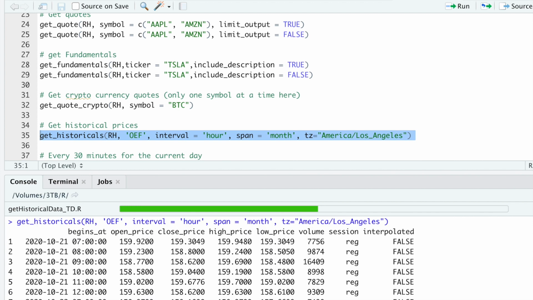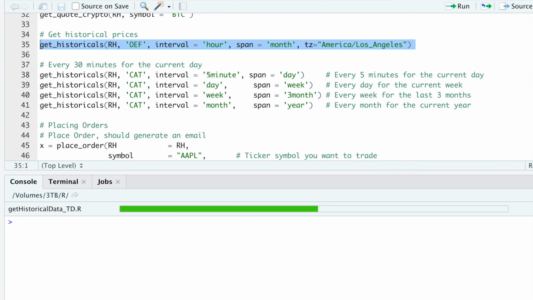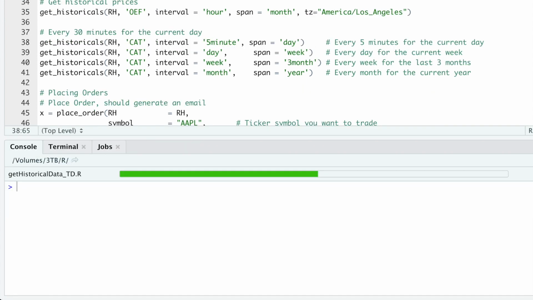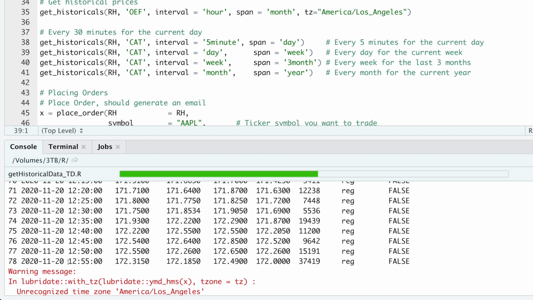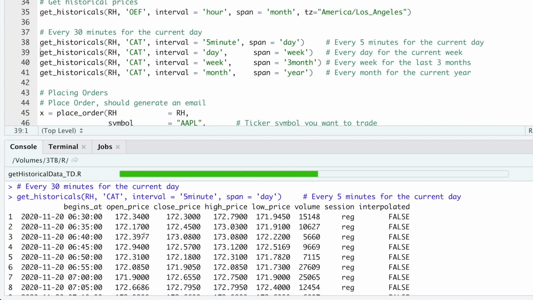So I'll run through a couple more examples. I believe the highest frequency available is 5 minutes. I tried typing in 1 minute or just minute for the day, and I kept getting errors, but this works just fine. This will return 5 minute bars for the trading day. So if we run that line, these intervals are 5 minutes apart, and it was for only one trading day.